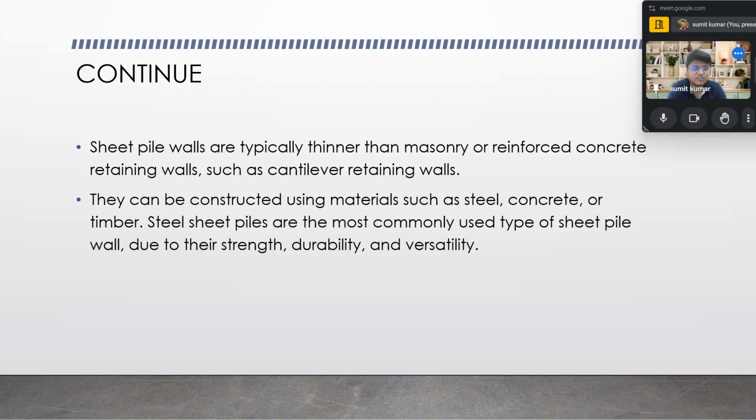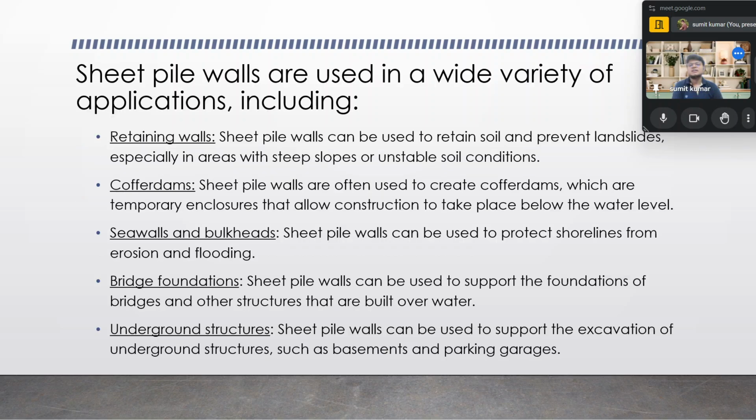This thing we have come across earlier as well. Now the new thing we are coming to is that sheet piles are used in a wide variety of applications like retaining walls. We have covered this in the last class. Also cofferdams, sea walls and bulkheads, bridge foundations, underground structures. There also sheet pile applications are there, and more specifically steel sheet pile walls are applied for the fulfillment of the work.